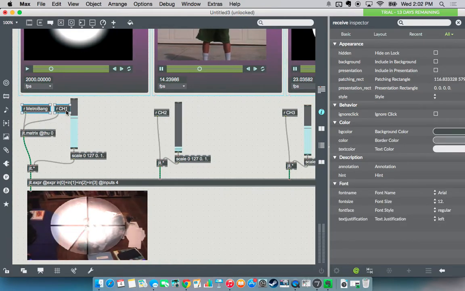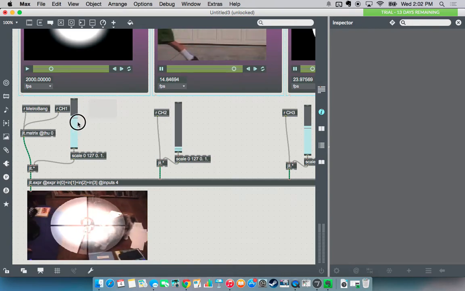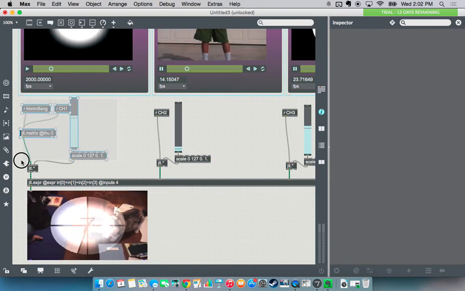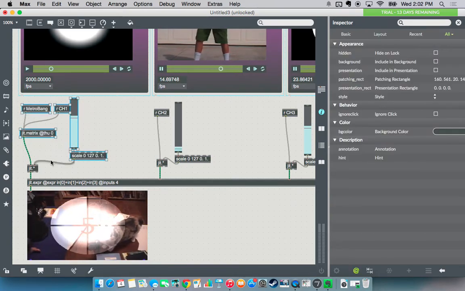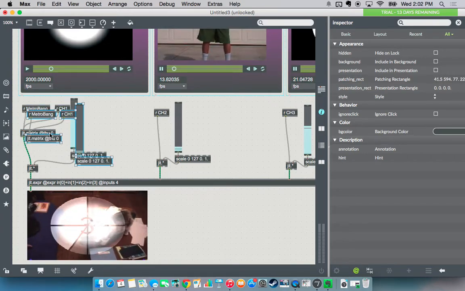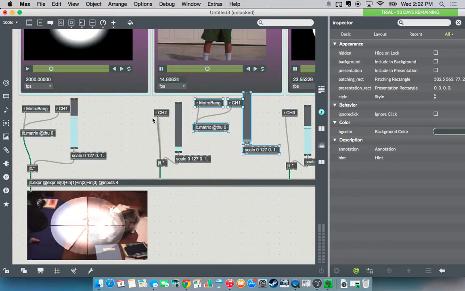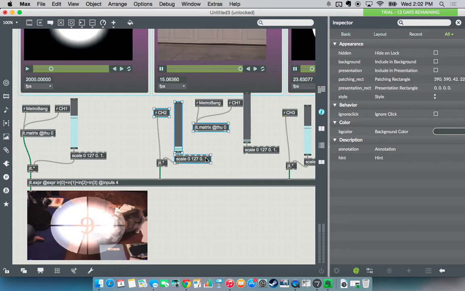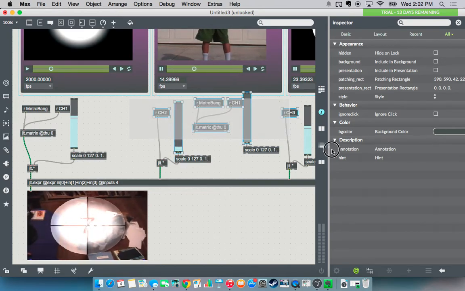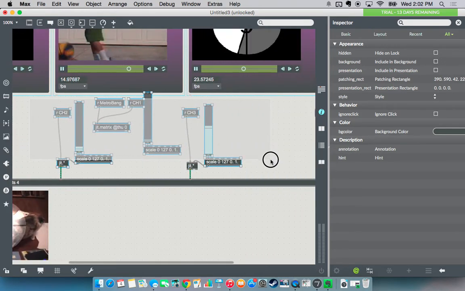I'm just going to grab all of this and duplicate it. Actually, I'm going to delete this stuff.